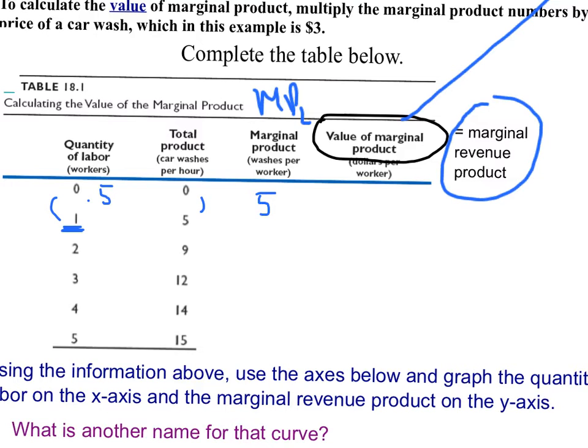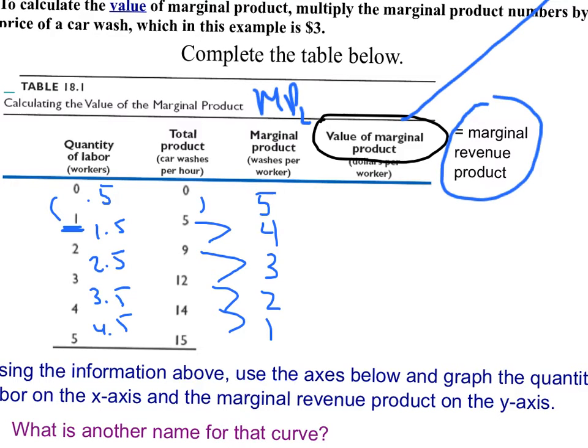midpoint. If you hire the second worker, they produce 4 additional goods, so the marginal product of labor is going to be 4. And if we keep going, that would be plotted at 1.5 or at 2. You have to be consistent. If we hire the next worker, they're going to produce 3 goods. It can be graphed at labor of 2.5 or 3, and just continuing, 2 more and 1 more at 3.5 and 4.5 respectively. So that's the marginal product of labor.